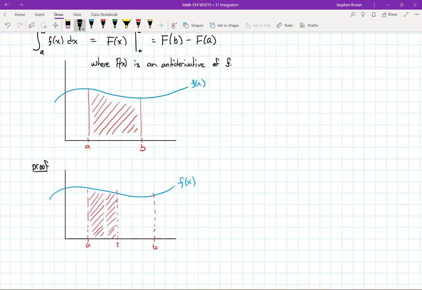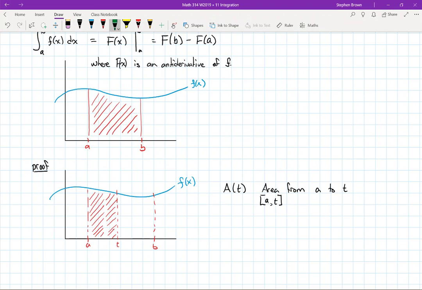So let's just define that. That area, let's call it a, better off, let's call it a of t. It's actually a variable area depending on where you stopped. I may have stopped at a different place than you did, so let's just call our general area a of t, where t could be as far as you like. That's the area from a to t, or as an interval from a up to t.